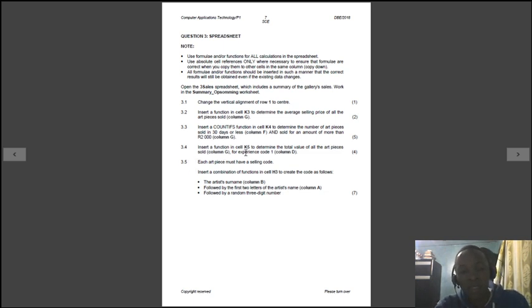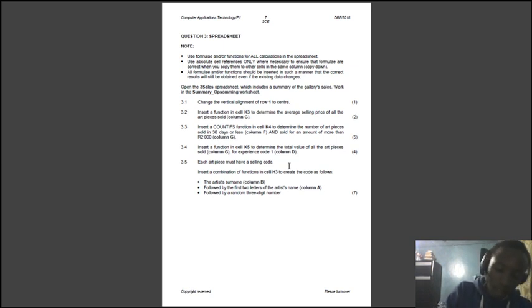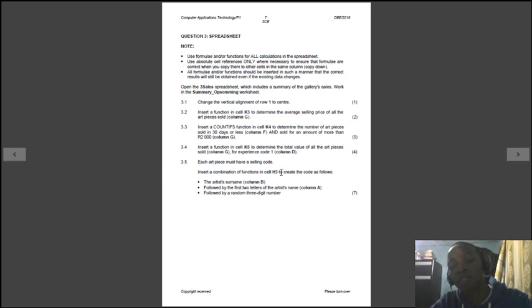Let's look at the next question, which is 3.5. 3.5 says each art piece must have a selling code. So let me write it down. Each art piece selling code. So insert a combination of functions in cell H3 to create the code as follows.